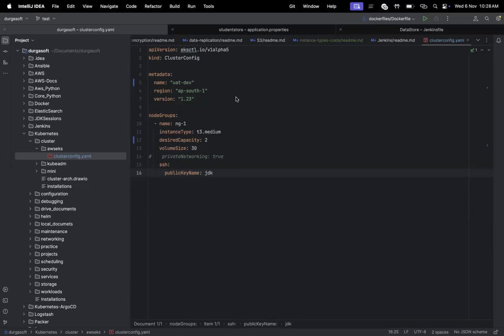In order to deal with EKS cluster components, we will be using eksctl. That's what the difference is. EKS has separate components, and Kubernetes has separate components.